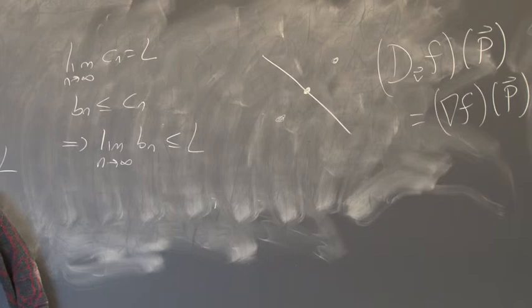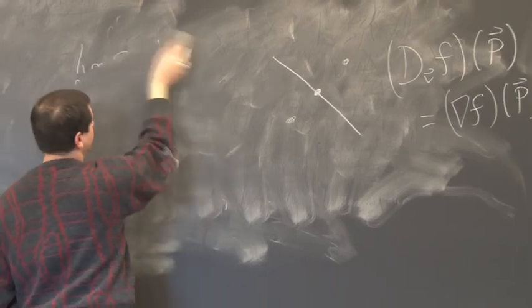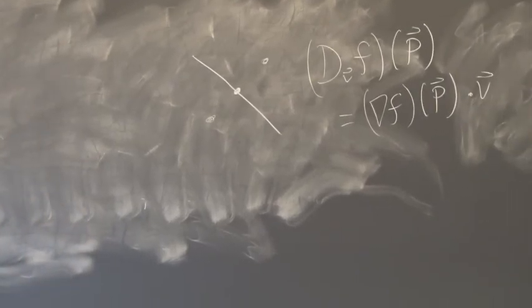So the directional derivative is a quantity like this. It has a vector v for our direction, which is hopefully a unit vector. It has a point where everything is based. And then it has some function which we have to differentiate. We've talked a lot about why the directional derivative is so useful if we're trying to figure out maxima and minima. The directional derivative is a number. So whenever you see any quantity in this class, please ask yourself, what kind of beast is this? Is it a number? Is it a vector? Is it a matrix? What kind of object is it? Directional derivatives are numbers. They tell you how fast the function is changing in a given direction.